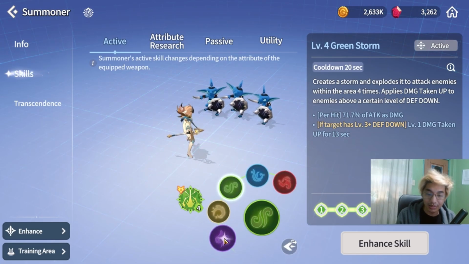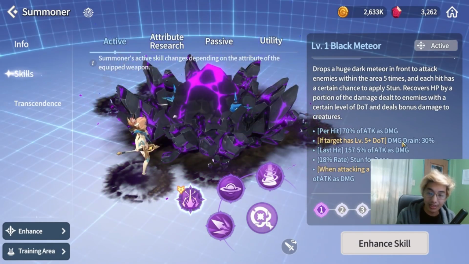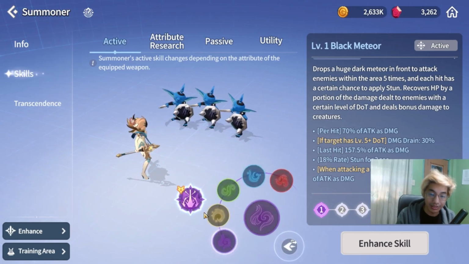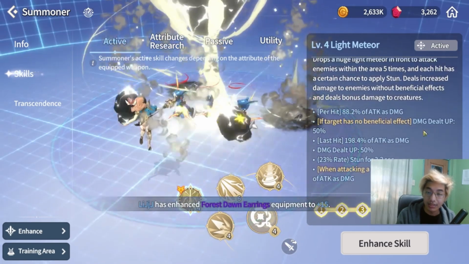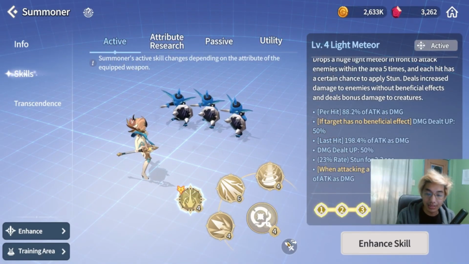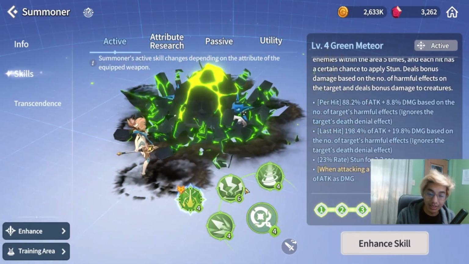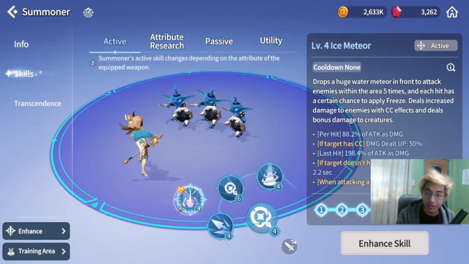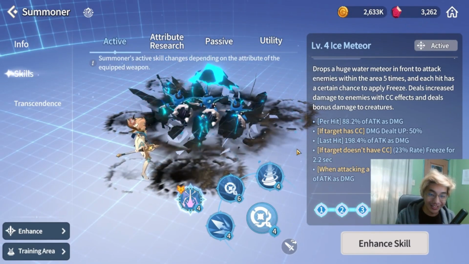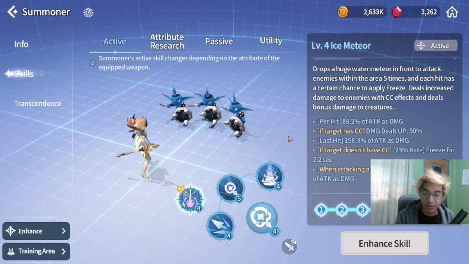I forgot to cover the ults because I never saw them. So there's a stun rate here, and of course just a lot of damage for Orbia and damage drain for dark one. Then for light, if no beneficial effect, then more damage again. So basically dark is lifesteal, second is strip, third skill is harmful effects. This one is based on harmful effects and death denial. Then water, for the water ultimate, it's more on CC. So yeah, water is also an annoying weapon from Orbia, but not as much as the dark and wind weapons.